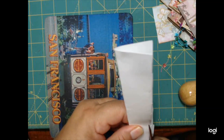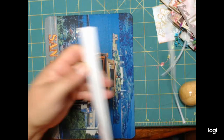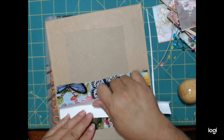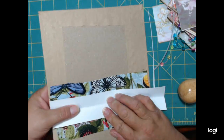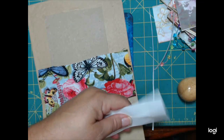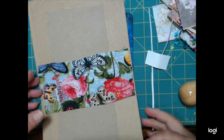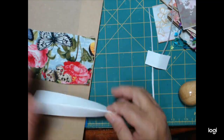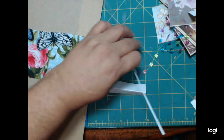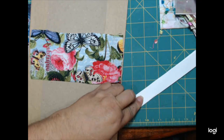This doesn't have to be perfect, but I want it to look a little bit neater. Then I'm going to make it the same size as my book. And I want to use my bone folder.